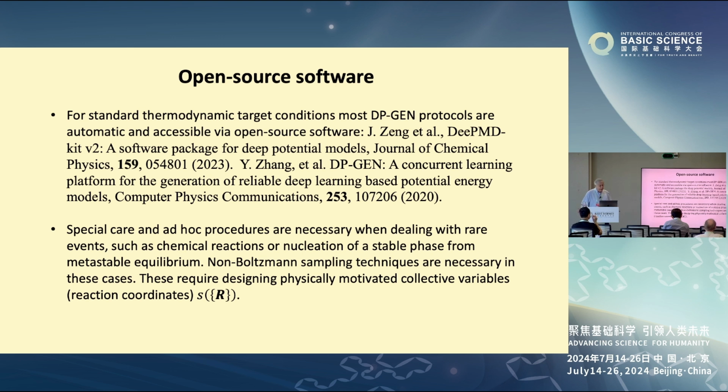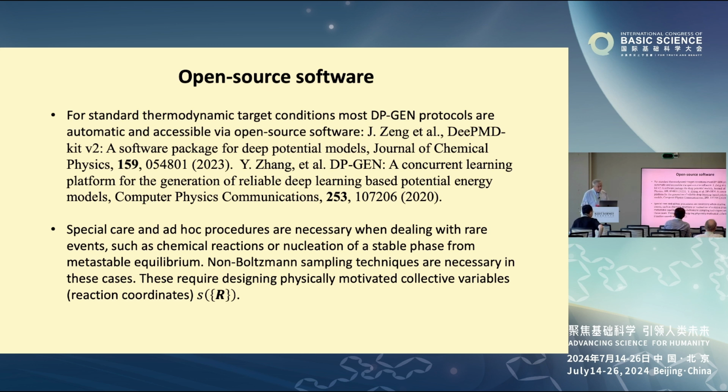However, there are situations that need special care and ad hoc procedures. That happens when we deal with rare events, so important events that occur very rarely on the time scale of the molecular dynamics simulation. For instance, a chemical reaction that will not occur, or if we want to study the dynamics of the transition from a metastable state, the nucleation of a stable phase out of metastable equilibrium.